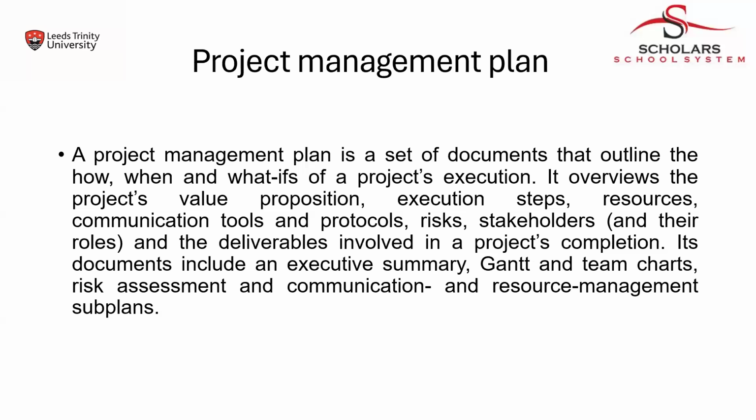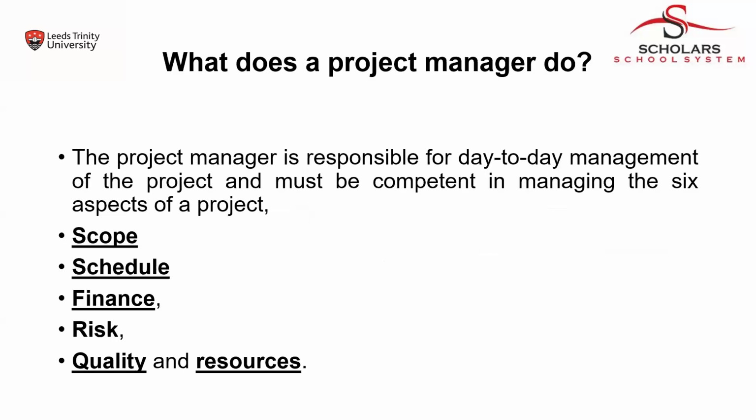So the project management plan. A project management plan is a set of documents that outline the how, when, and what-ifs of a project's execution. It overviews the project's value proposition, execution steps, resources, communication tools and protocols, risks, stakeholders and their roles, and the deliverables involved in a project's completion. Its documents include an executive summary, Gantt and team charts, risk assessment and communication, and resource management subplans.